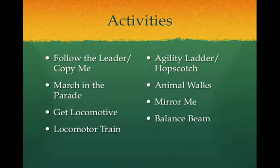Okay, so this final video is going to go over the activities that are listed in our preschool fitness plan. This obviously is not all-inclusive. There's many more activities you could choose from, and you can use your creativity and alter all these activities to meet your needs. So the first activity is follow the leader or copy me. It's just as it sounds. The teacher or the leader will demonstrate various movements, drills, or locomotor patterns, and then ask the children to copy his or her movements.